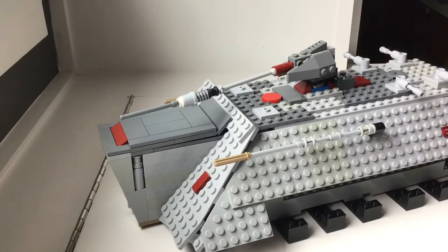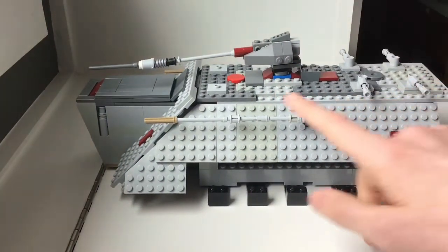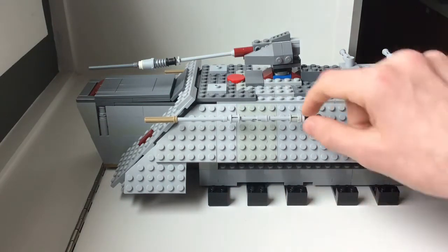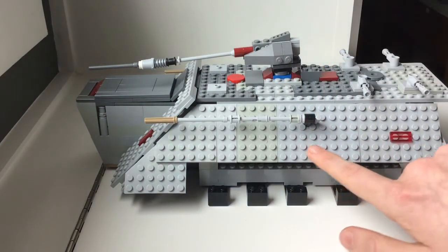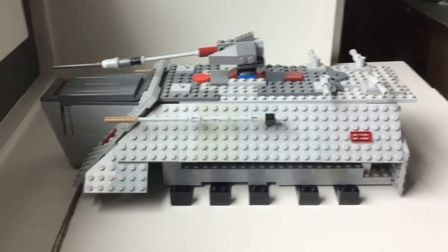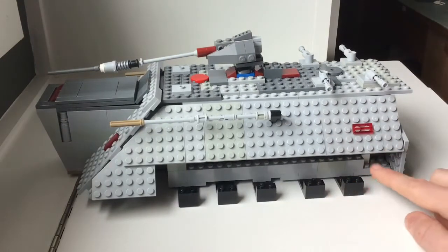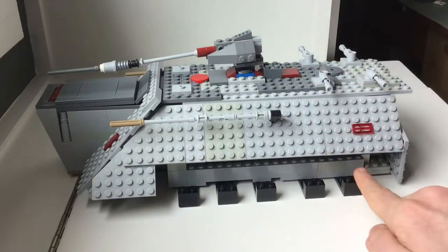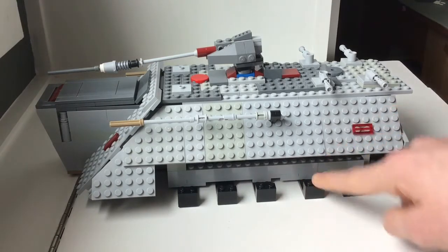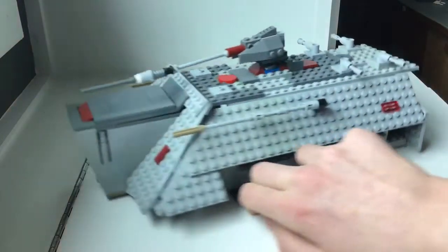So, looking at the outside right now, you can see we have a huge turret on the front here, which is just held in with an axle piece that's just stuck against these grooves and the bricks. And then moving on a little farther back, you can see we just have a grill piece here just as a little design. And then for the feet, we have just a 1x2 on a 1x4, and it's just laid under there. And it's the exact same on the other side.